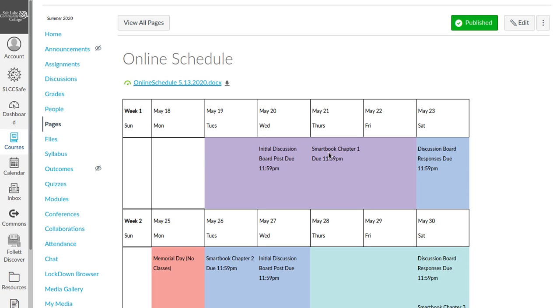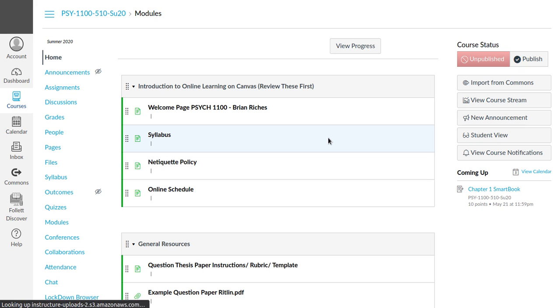All right, I completed my smart book. I did 100% of that smart book on time. Now maybe I should jump forward and start working on my discussion board responses. Answer any questions that students have asked me, ask them questions on the discussion board, and then I can even get started on reading chapter 2. So that is essentially how to navigate around Canvas and do the work for the week.